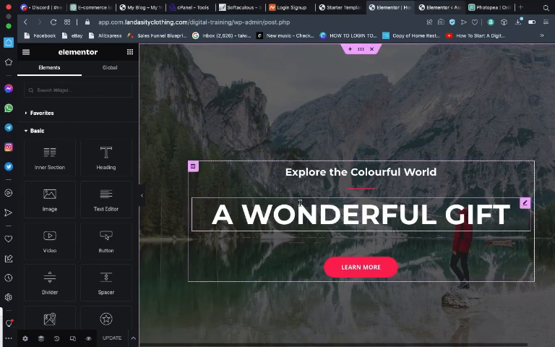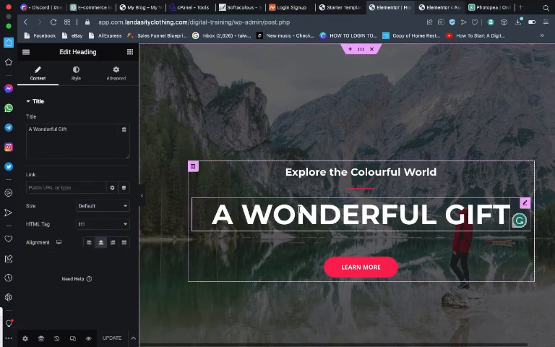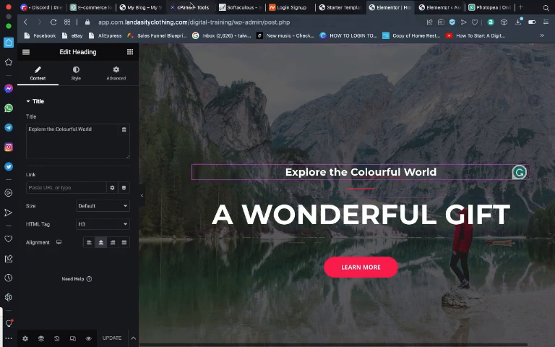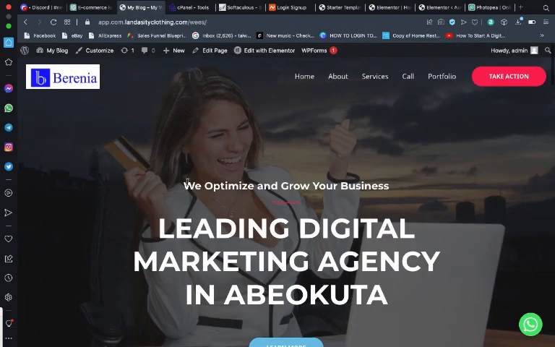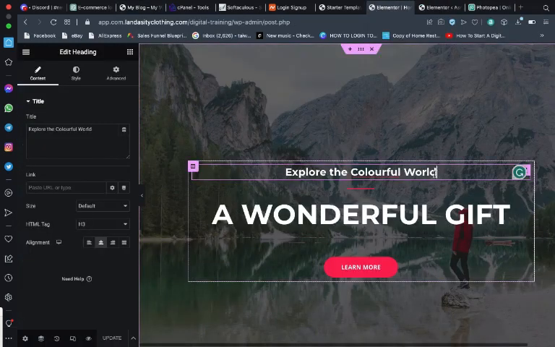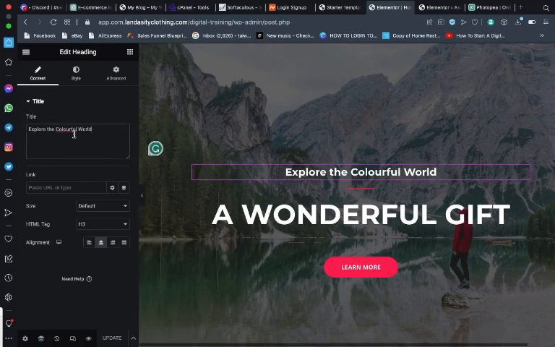Okay, this is it. What you have to do, you don't even need any code. From here, all you have to do is click on the contents, delete it, put your own content there. Click on this, delete it, put your own content. That is what you have to do. Let's see the sample website you want to use. Our first text here, click on it, copy, Ctrl+C, go back to your own.